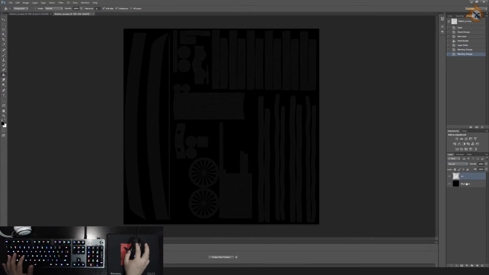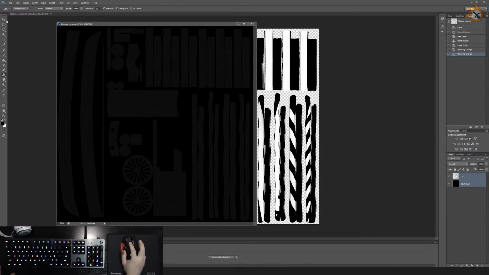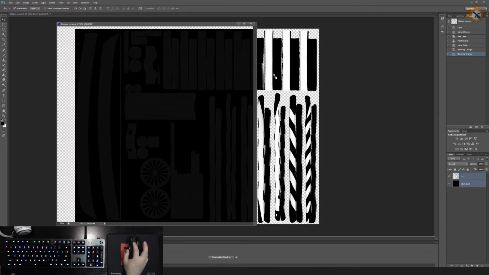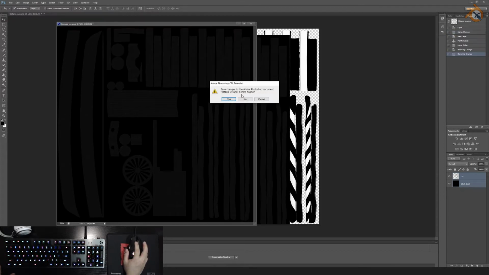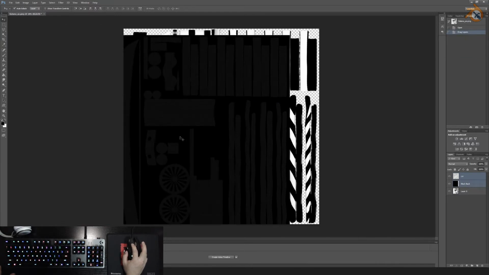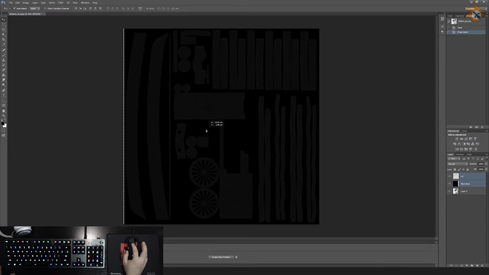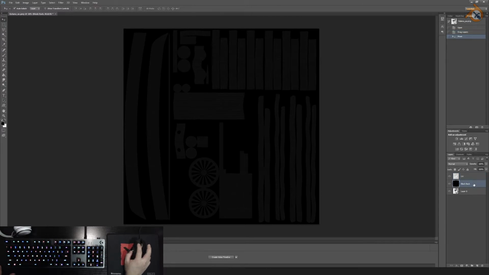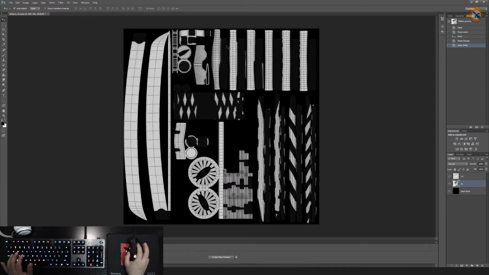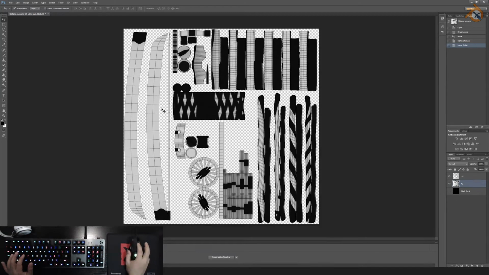Now we're going to select both of these textures by pressing Ctrl and selecting both layers. Let us simply drag both of these over here. And yes, we're going to close that, and we are going to align everything else correctly, and then we're going to put this AO map in between. Okay, so here is our full reference.